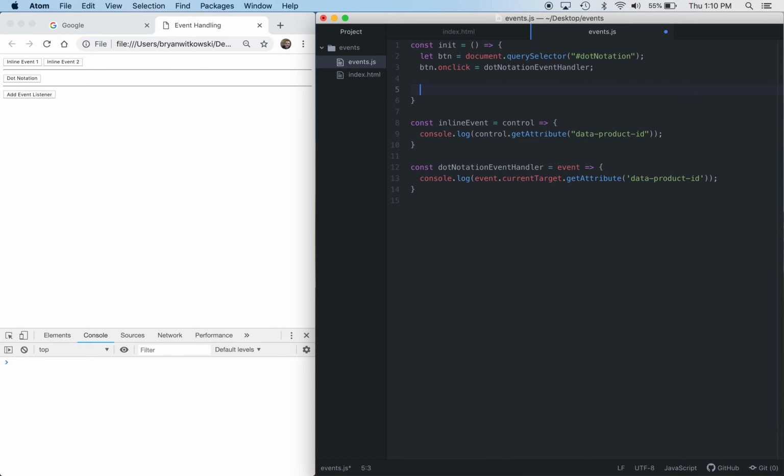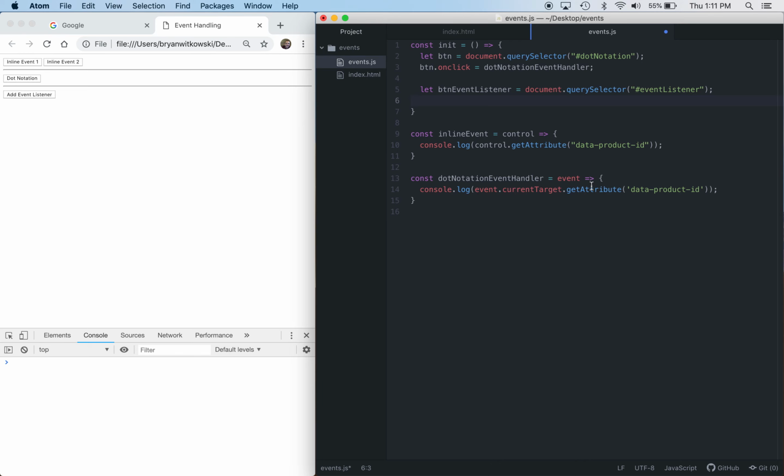So I want to get a reference to my button, that event listener button. So I'm going to have my button event listener equal to document.querySelector event listener. So I get a reference to the button, and I want to trigger an event. The syntax for triggering this event is I'm going to call the add event listener method.